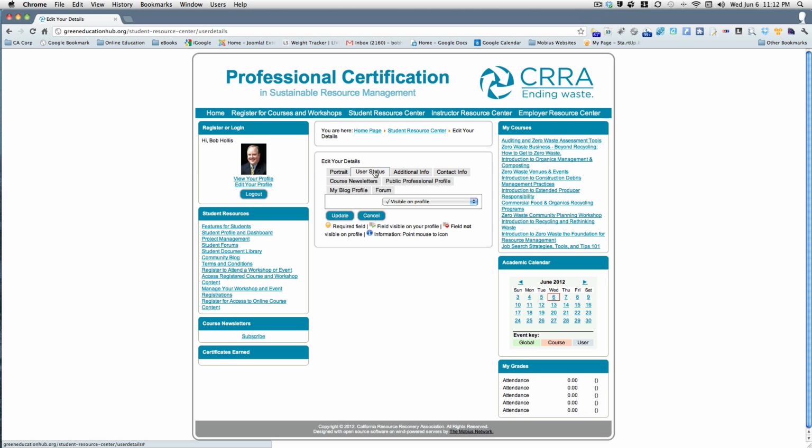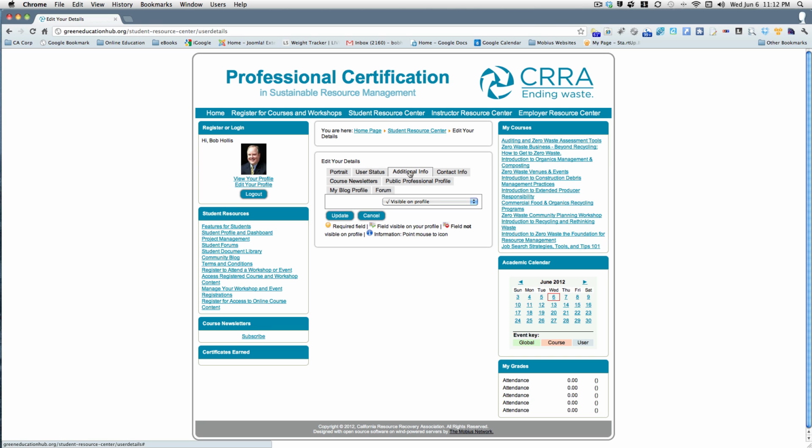For each one of these pieces of information, you can control your privacy setting. So where it says visible on profile, or only for direct connections, or invisible on profile, or connections of connections. So this is similar to a Facebook system, except that you completely control all privacy. And so you're able to show whether or not it's visible. And of course, we don't sell your information to anybody.